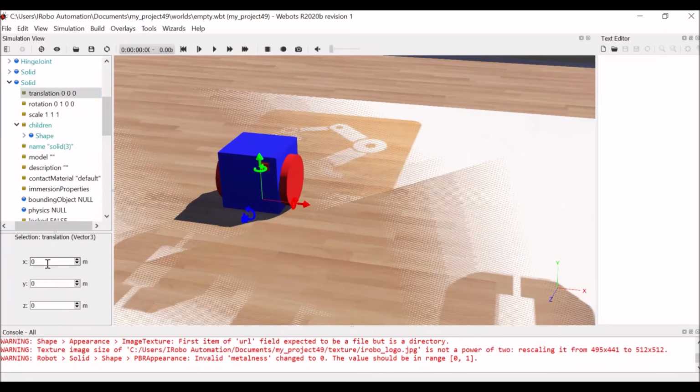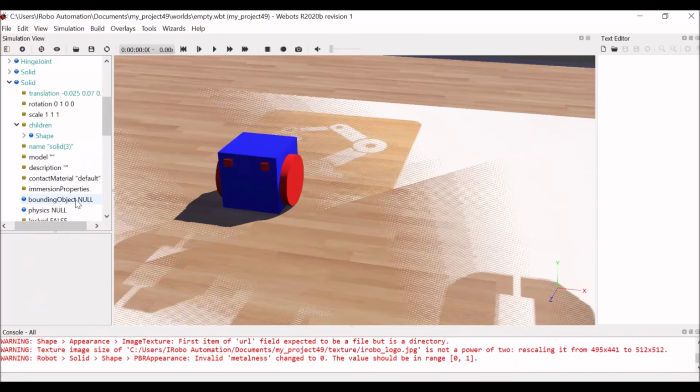So this is x, I want it on the other side, so that is minus 0.025, and this is 0.07, and this is 0.04 because front side. Okay, so now both eyes are visible.